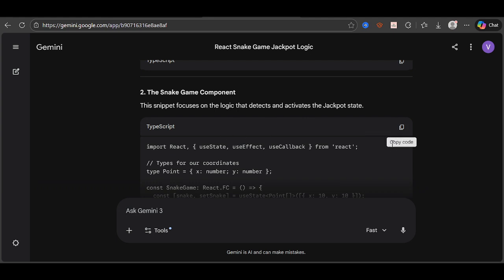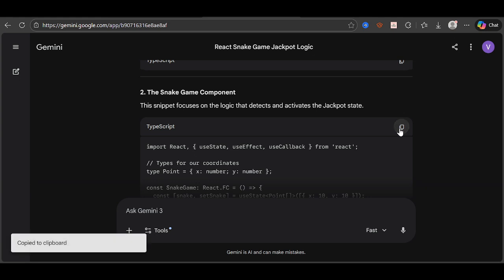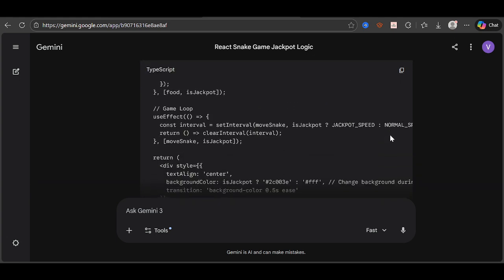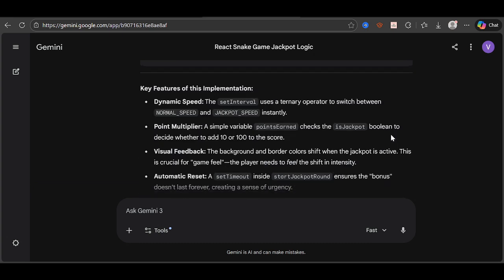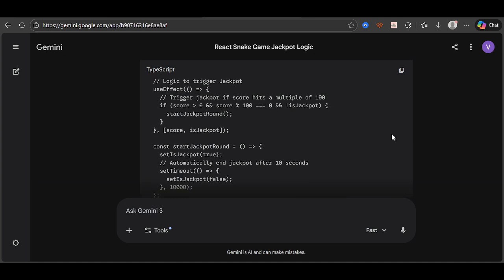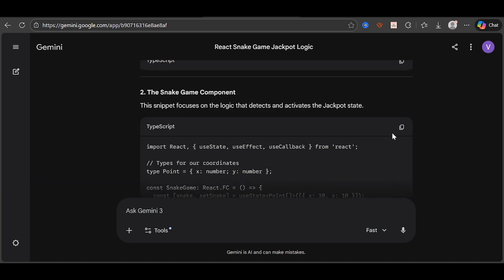You'll usually see the code formatted in a separate block, often with syntax highlighting. Take a moment to read through what it produced, make sure it's in the correct programming language and generally looks like something you can use. If it's not quite what you wanted, you can refine your prompt and ask Bard to adjust the code before moving on.